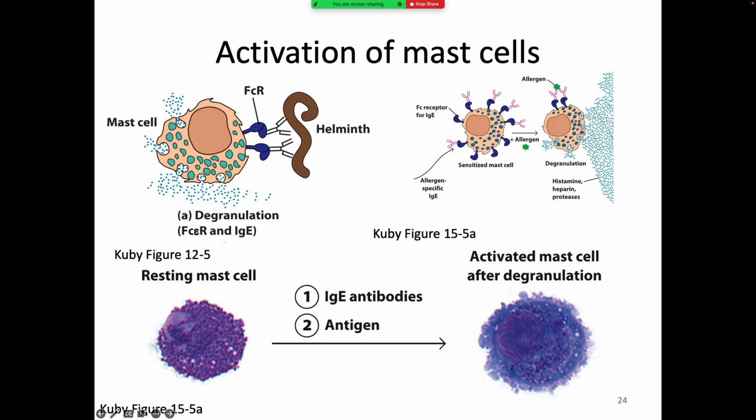It gets covered with antibodies on its Fc receptor, and if the thing that binds those antibodies is ever around, then the mast cell just releases all of its toxic bombs, all of its granules, to try to kill whatever is around. If you're like me, then unfortunately your mast cells have decided that the things that they want to try to kill are tree pollen and sometimes just your lungs in general and all the things you're allergic to instead of parasitic worms.